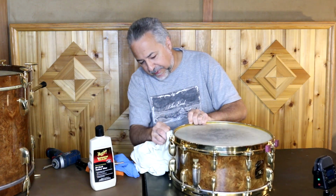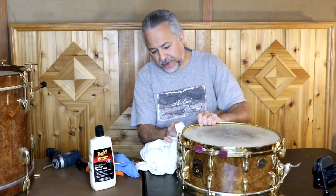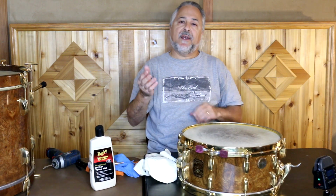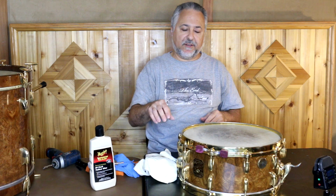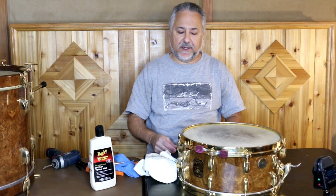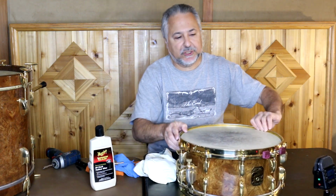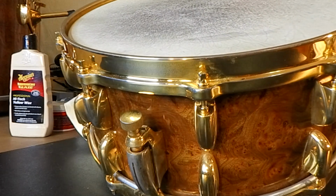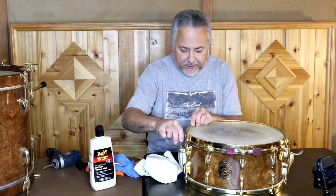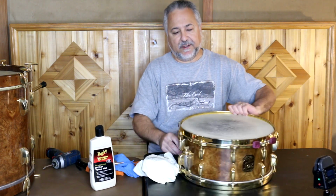I'm going to actually use some on the strainer here, which is really starting to get bad. Normally the strainers are the worst because you're touching them, and the oils or sweat from your hands get into the strainer. Any part of the drum you touch a lot is going to really tarnish quickly. This other side of the snare mechanism has a bad tarnish. See if you can see that on the top. So we're going to address that right now. I'm just going to rub a little steel wool on there very lightly. And right away that cleaned it all up.